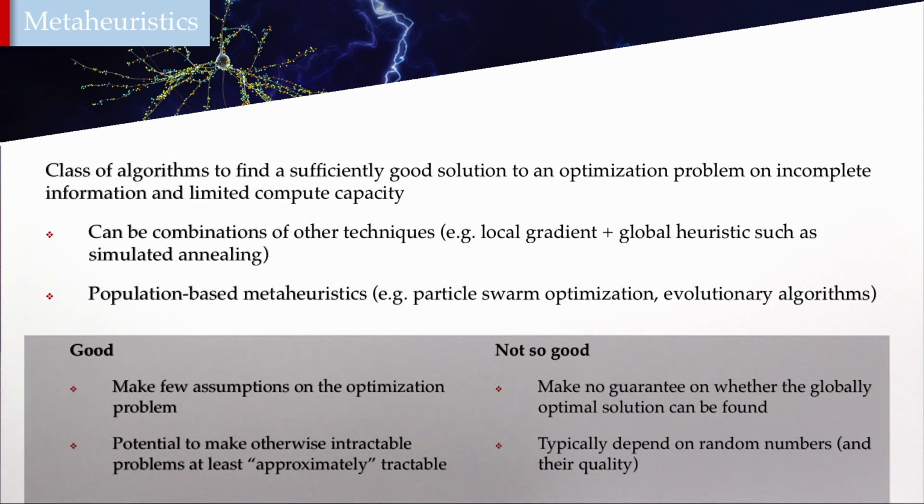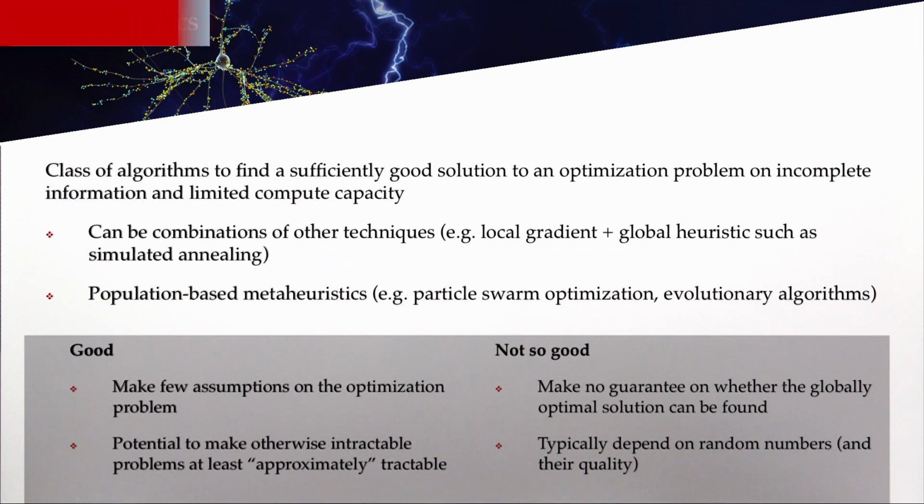But that comes with the downside that they don't give you a guarantee on whether this is a globally optimal solution, and they closely depend on the random number quality you use for your sampling of the space. So here you just need to be wary that running your search algorithm with different random seeds and good random numbers is a good practice and might essentially be the make or break when sampling a certain search space.